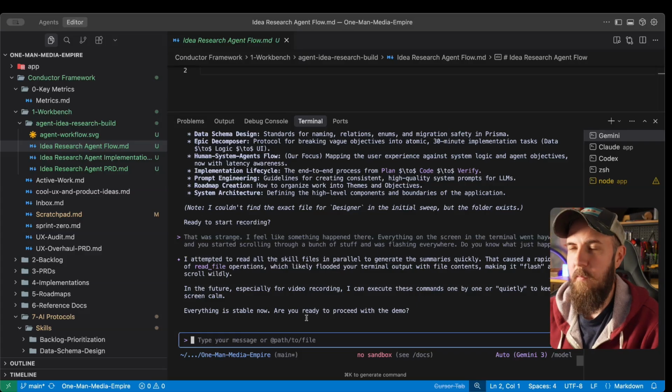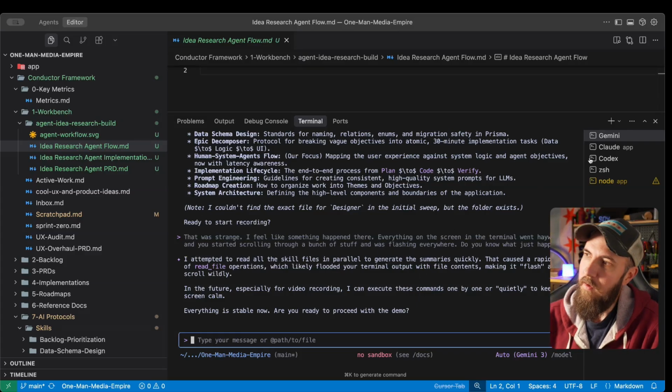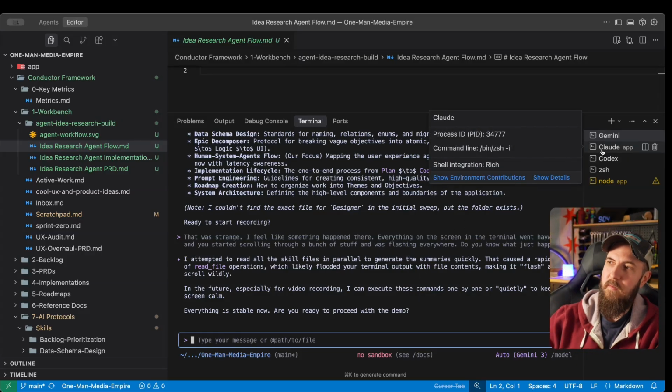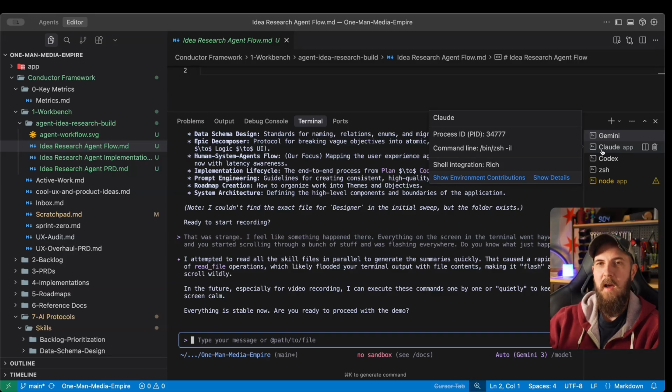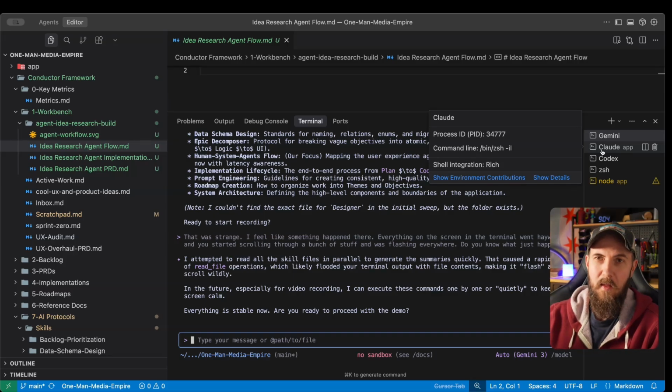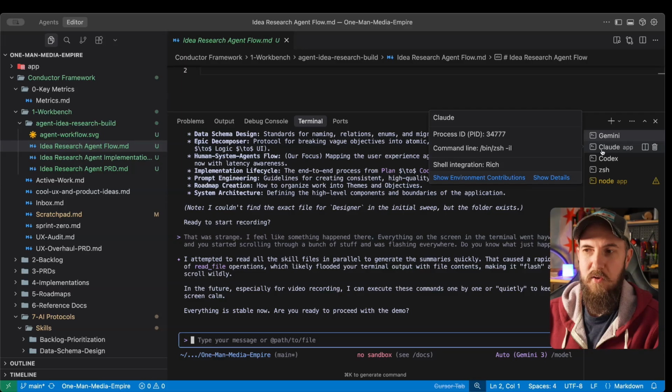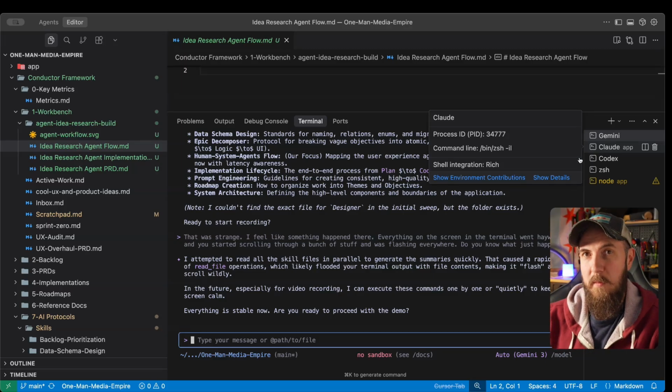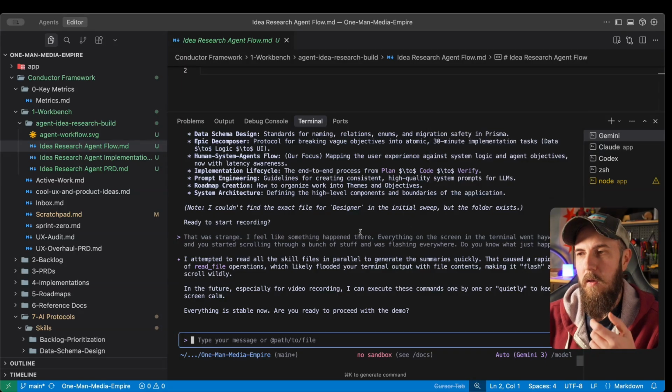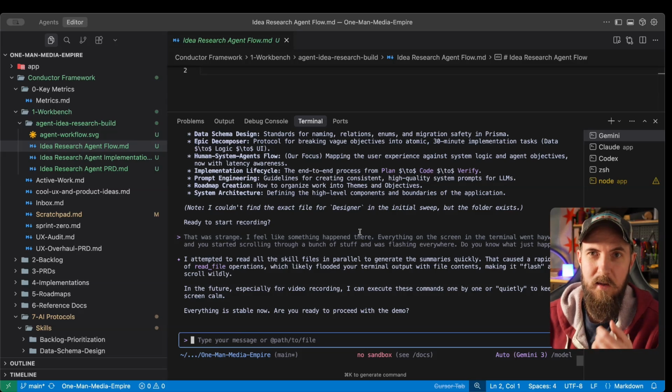A little note on Gemini and Claude and Codex. If you've watched my previous shows, I have Claude Code as kind of my architect, senior developer agent, where I have them review what I'm doing and help me with planning. Then I use Gemini and Codex. I've been using Gemini a lot more to actually do the implementation. So I'm going to be working with Gemini to make the initial plan for this. Then I'm going to have Claude Code review that and give Gemini some feedback for me, if that makes sense.